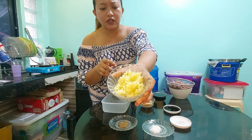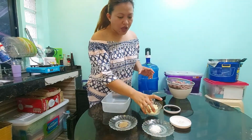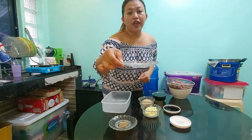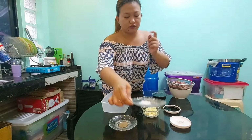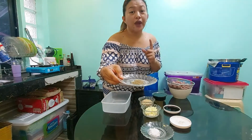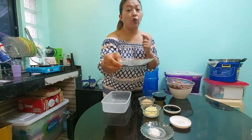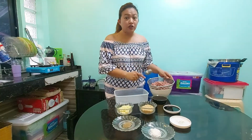Garlic, and then ginanyan ko na siya. Minashed ko na siya. And of course, we have the salt. Okay, and for the salt, I've prepared 1 teaspoon, and I'm using rock salt. Okay, and for the last one, we have the ground black pepper, and I've prepared 1 teaspoon. Okay, and we're now going to mix it to marinate.